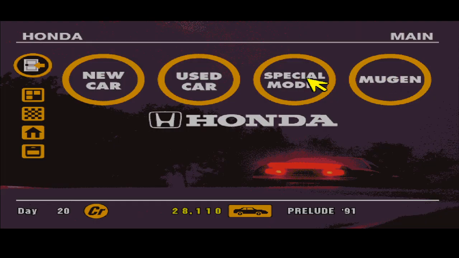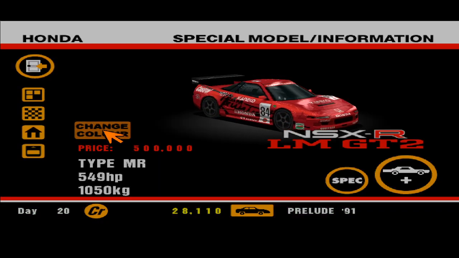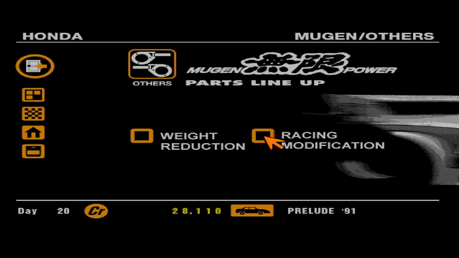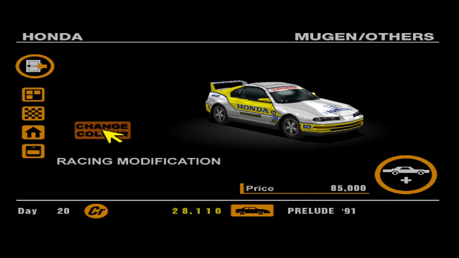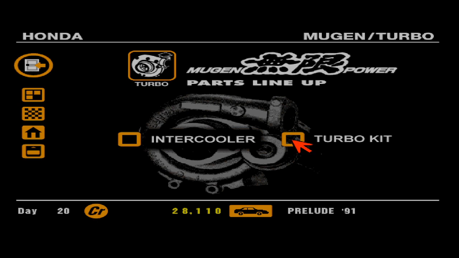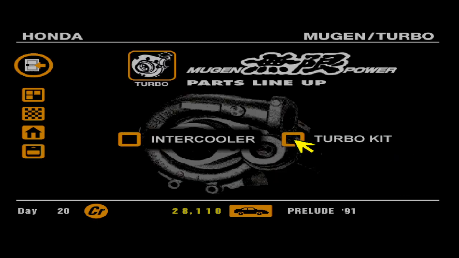Let's go to Mugen. Oh, what special models does Honda have? I really thought about this. An SX. Fair enough. Right. Oh, does this have a racing modification as well? It does, look at that. Slightly beyond our budget. Okay. So, what do we think? Shall I just slap a turbo on it? I cannot, because it doesn't exist. Okay.